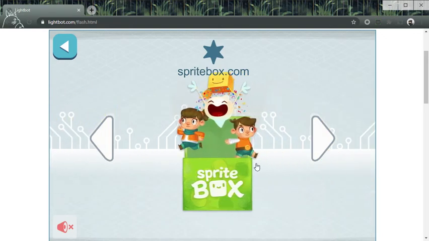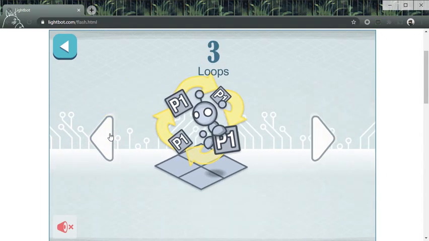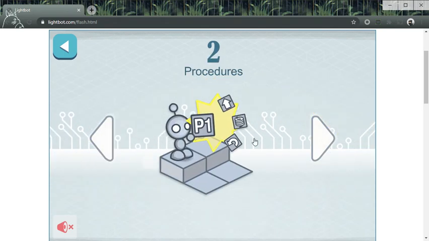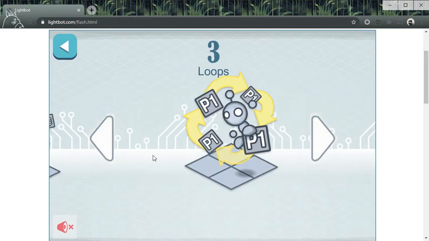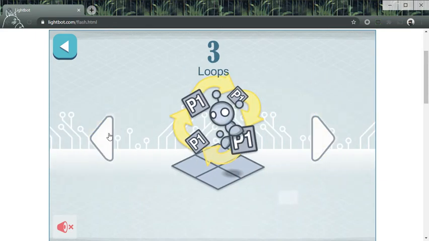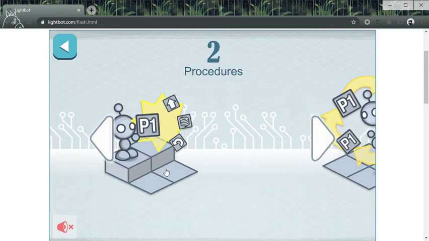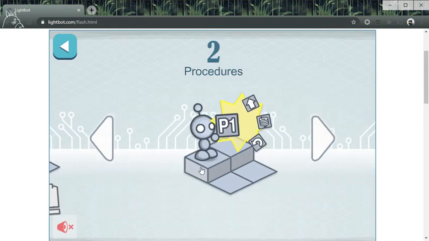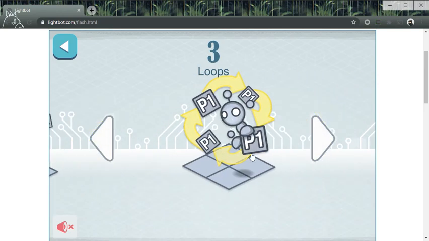I mean, once you go in there, they've got some other stuff that's more advanced, and if you download and buy the app, it has a lot more features, which I recommend. But at least the free version that's online and the Hour of Code version takes about 40 minutes or so. The students learn some basics about doing stuff in sequence. They learn about procedures, and they learn about loops.